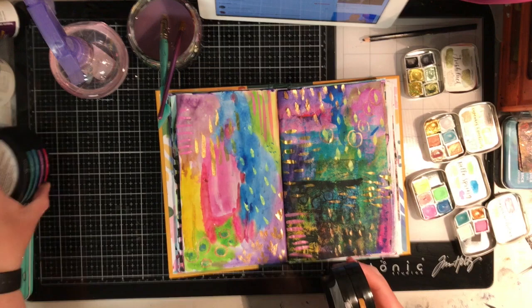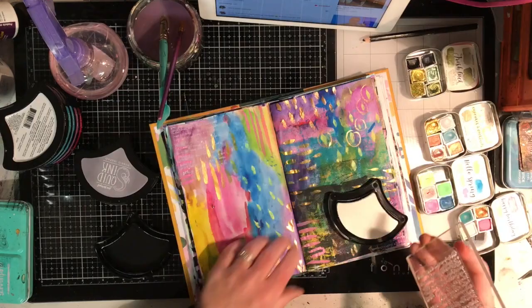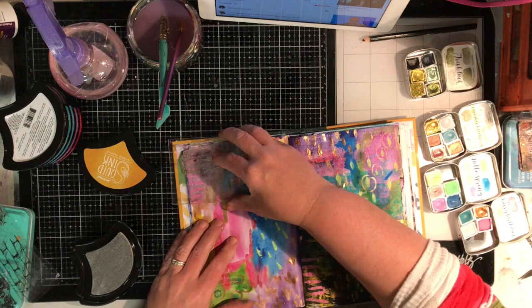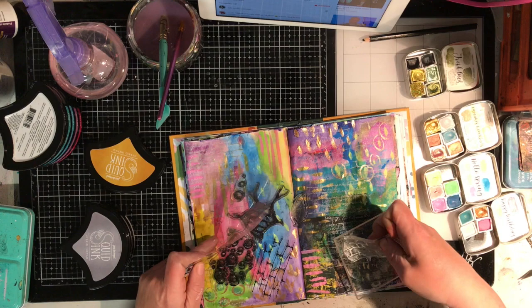This page is all about just playing with some different bits and pieces. I just recently received some of these squid inks, which are a hybrid type ink — kind of like a dye ink but it dries permanent, and it's waterproof and bleed proof. One of my friends asked how the white would work with a fine stamp, and it actually came up really really well. White ink pads are a bit of a unicorn — they're never quite as opaque as you want — but this one came up quite well. I was really impressed by it.